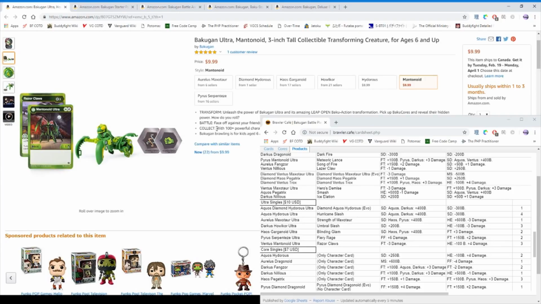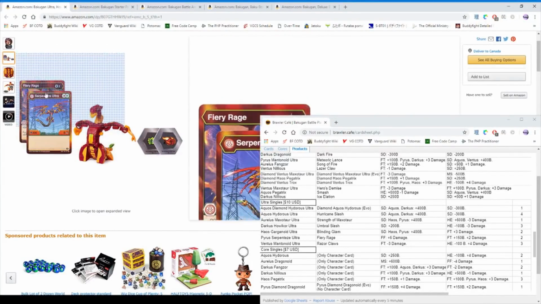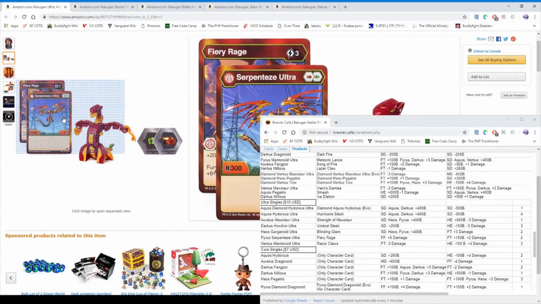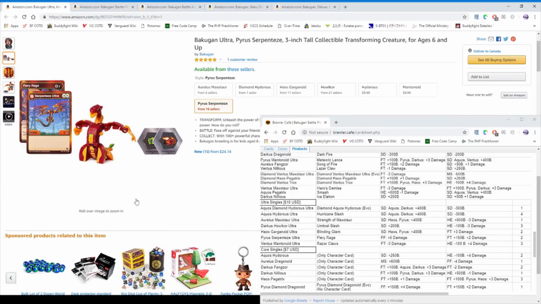So solid card. And Power Serpentine Ultra, this is something you want if you plan on building any sort of Fury deck, because Serpentine Ultra's evolution is the reason to run Fury. Its evolution is 2 cost. It becomes like 507 for its base stats. Yeah, it's 507. And then when it's in Fury, it gets plus 1000B and plus 5 damage. It becomes a 1500B, 12 damage monstrosity when you're under Fury. It is the reason to run Fury. So if you have any intention of running a Fury deck, you're going to want to pick this up. This is the only way you're going to be able to get it. It doesn't come in anything else.